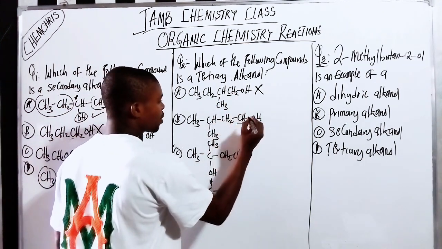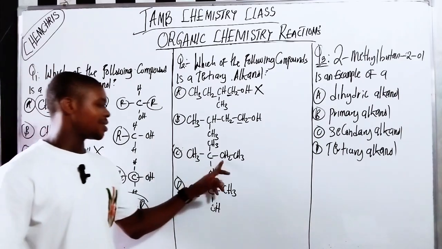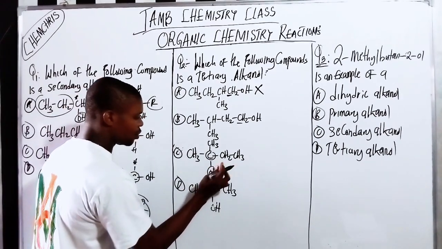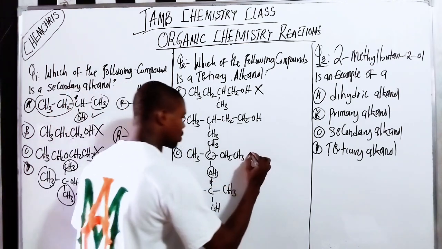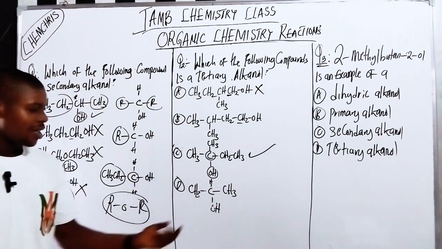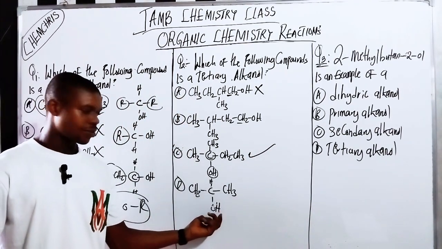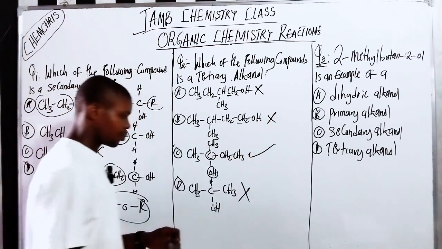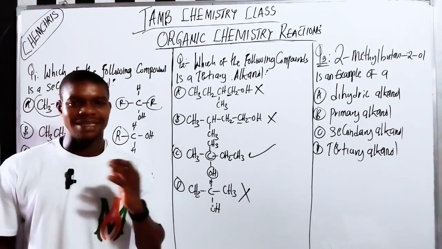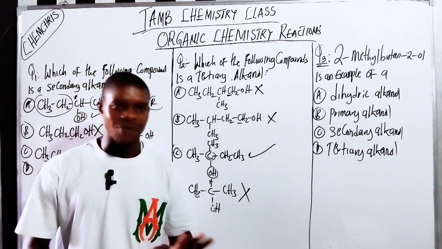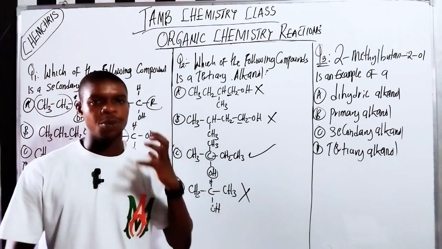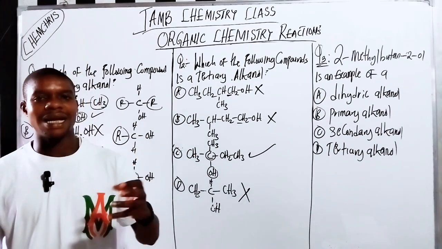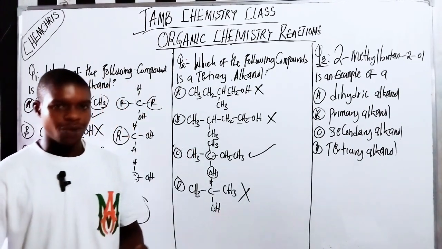Look at the carbon atom here, right? Now this one is a tertiary alcohol because the carbon atom that bears the OH has three alkyl groups. This one is a tertiary alcohol. This one I see here is secondary. This one is secondary, so this one is wrong. This is wrong. And this one is also wrong. So it's very important. These are questions JAMB has asked over the years. Although there are some other questions, we'll not be able to do them here. But if you can understand this one, then you should be able to understand any other type of question you see in your exam.